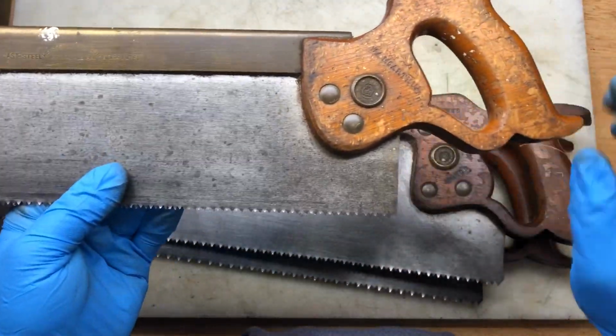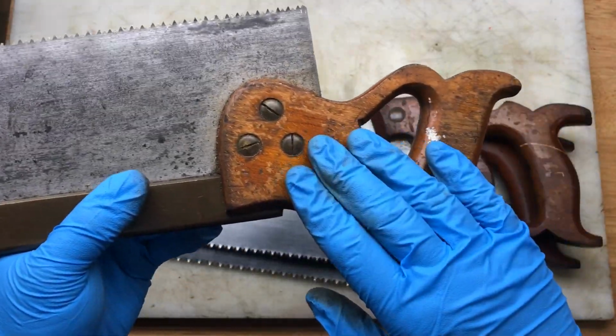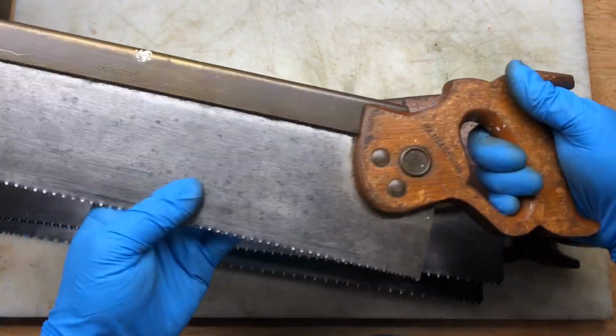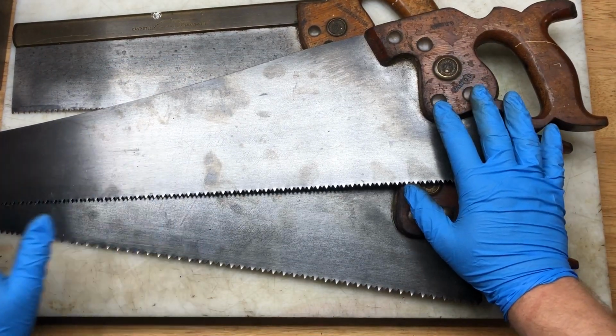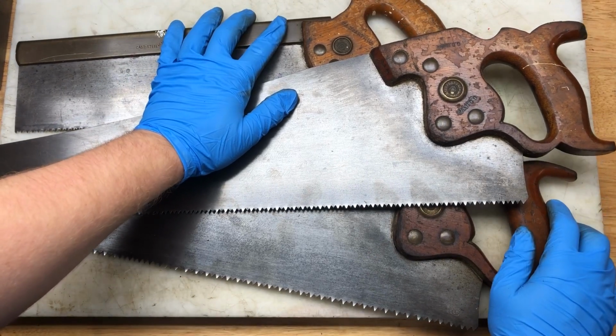And I reckon that would polish up. If I could take those off, take these screws off, and then refinish this handle, polish this up, I reckon that'll be an absolute beauty. That. So those are an absolute highlight for me, the 3 Diston saws and those chisels. So that is everything I've decided to keep in the lot.